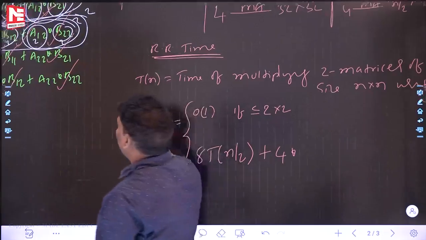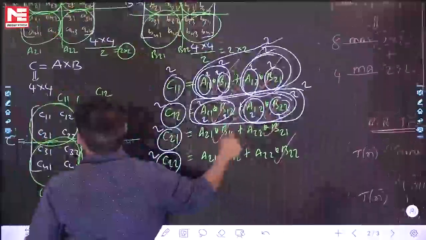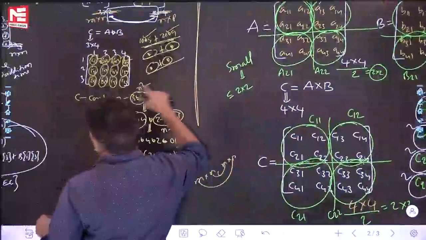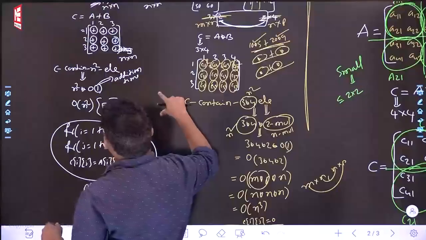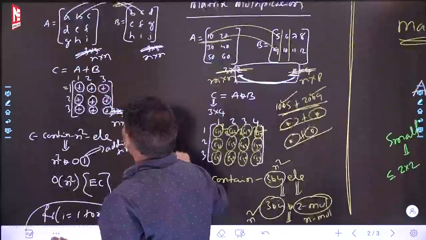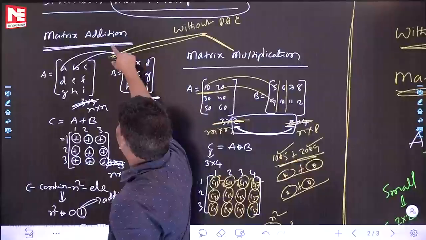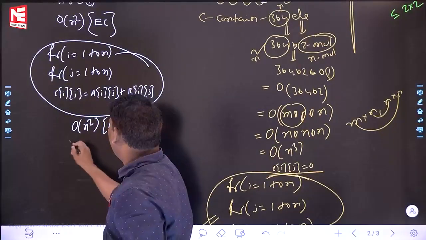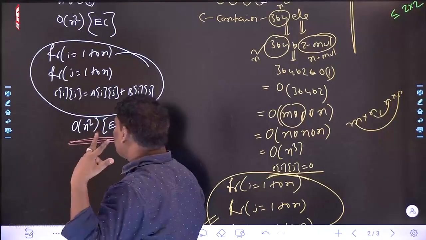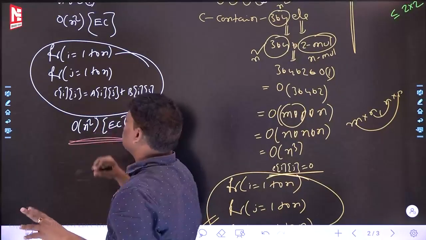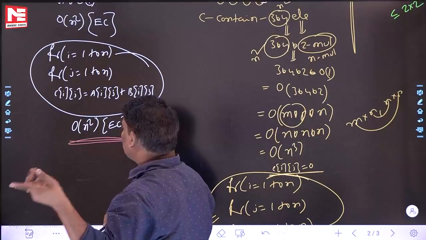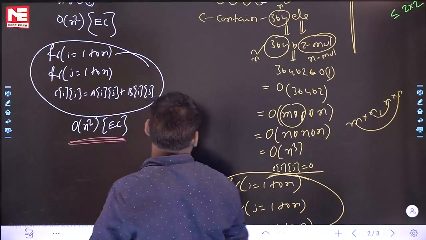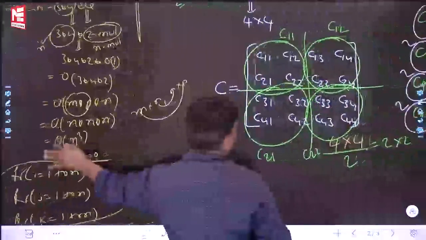Now can you help me now with this line? That is the reason I explained this one. See everyone now, 1 addition. Matrix addition time complexity: matrix addition of size n by n, how much time? n square. N by n matrices to add, time complexity n square. Please be careful. If you are okay, now come to our answer.